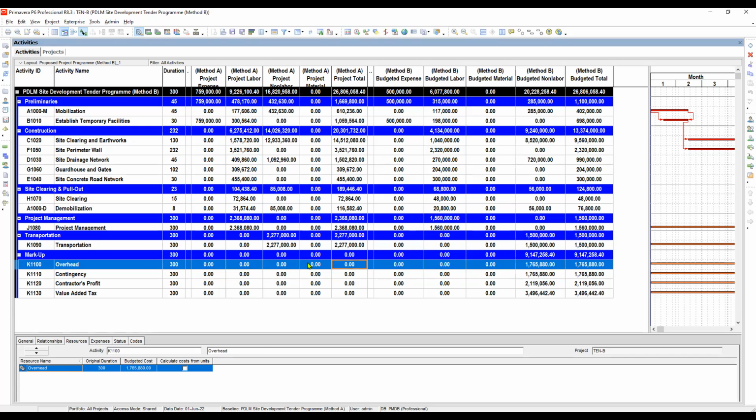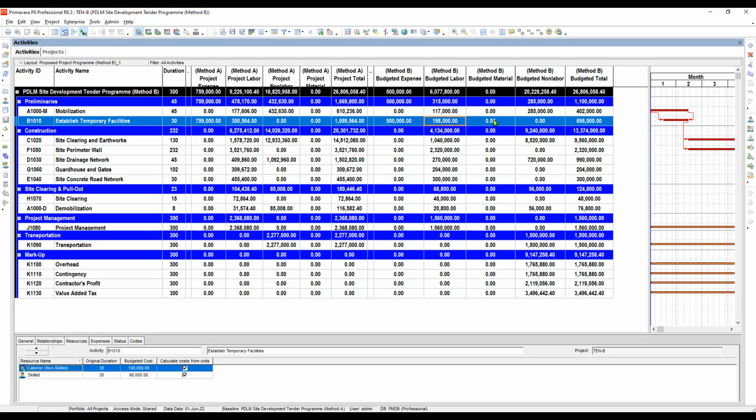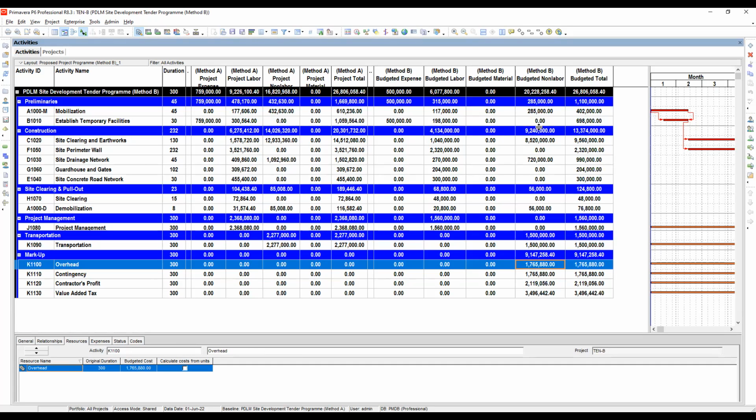But in method B, no markup cost has been added into the individual activities. Instead, we created an activity to represent the total markup cost of all the activities.